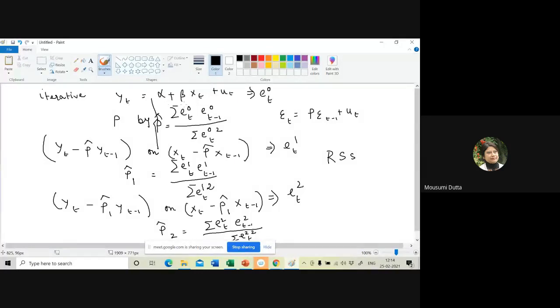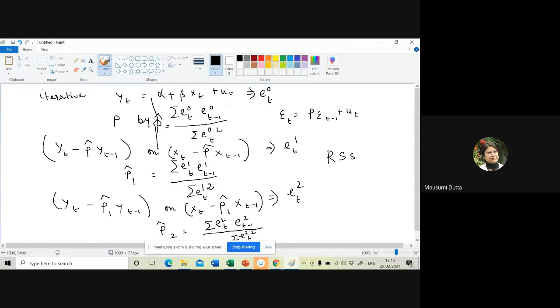What I am telling is that we start with this regression equation and calculate the value of the residual, and on the basis of the residual, we calculate the rho hat value. Now, rho can be considered in a different way. I have considered et naught into et minus 1 naught divided by summation et naught square; in the denominator, you may consider et minus 1. Since it is a time dependent model, you can estimate rho not considering t and t minus 1 periods, but rather t minus 1 and t minus 2 periods. You apply a similar formula, but the lag is different.